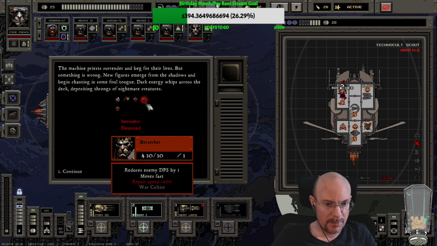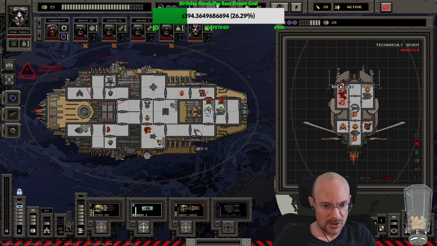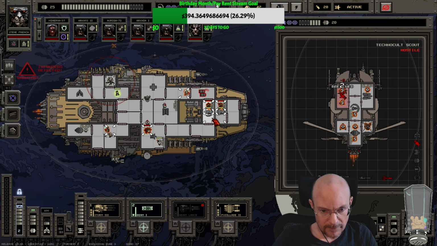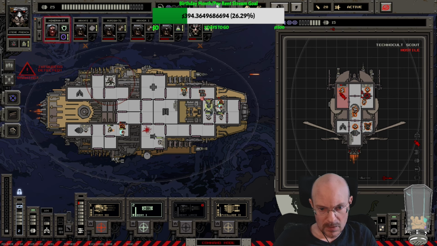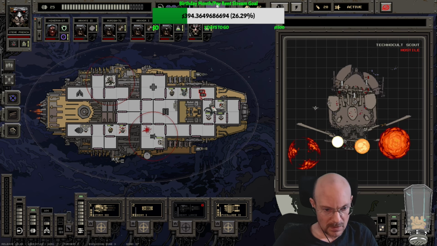Nice. Holy crap. Machine priests surrender and beg for their lives. Dark energy and dudes appear. Okay, you go there to help with him. You go there. You go there. You go there. You go over here. Let me buy some time here. I want them to die. So many borders. Get wrecked. Okay.